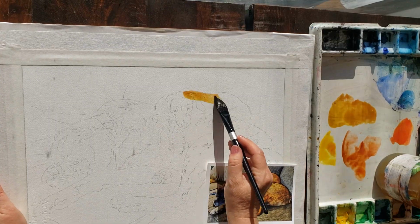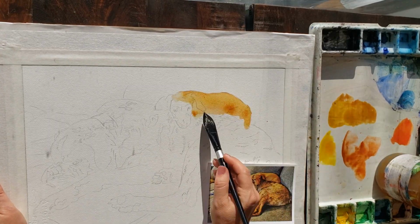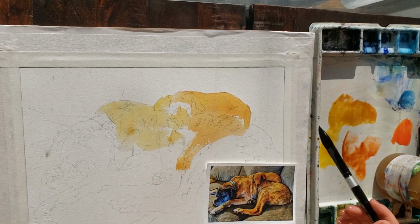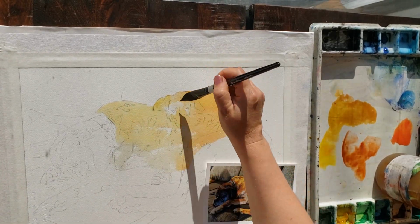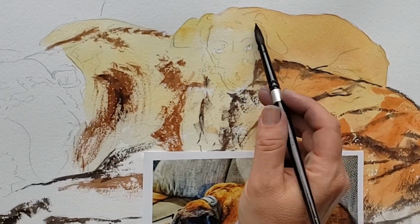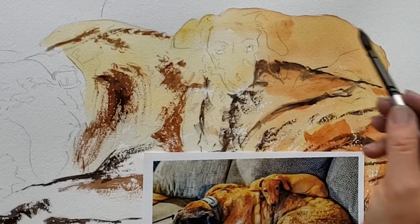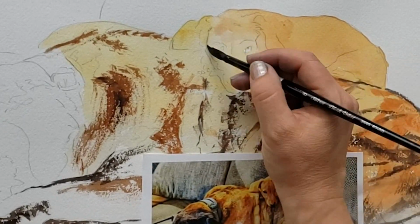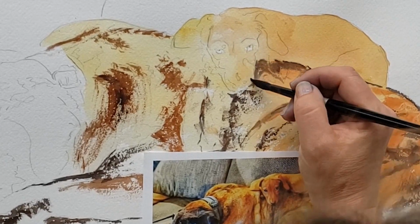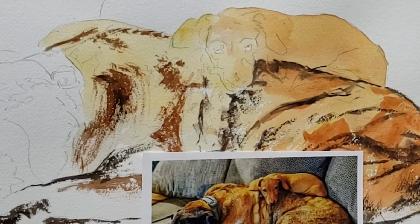All right, next let's do super short dog fur. And by the way, even if you're painting a horse or some other very short furred animal, the same principles will apply to how I paint this dog. So to paint this kind of fur, often I'll just focus on the values as they change across the topography of the animal. For this dachshund, I painted an underpainting of yellow and burnt sienna and let it dry.